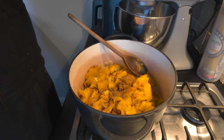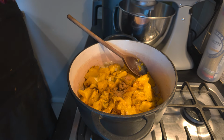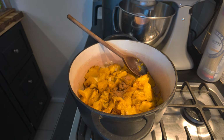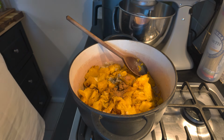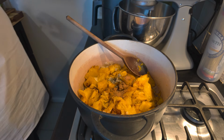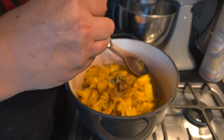We do like cayenne. You can leave this out if you want, so I'm going to use about a quarter teaspoon of cayenne pepper, because that's quite potent, to be honest. About half a teaspoon of pepper. There we go. And about a quarter teaspoon of nutmeg, which I'm just going to grate in.